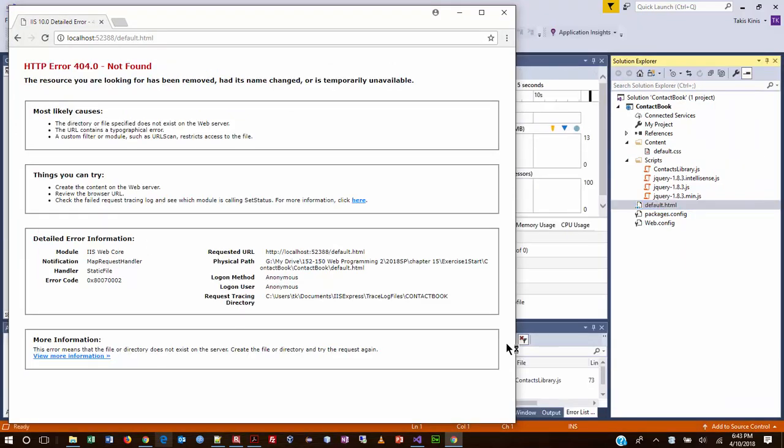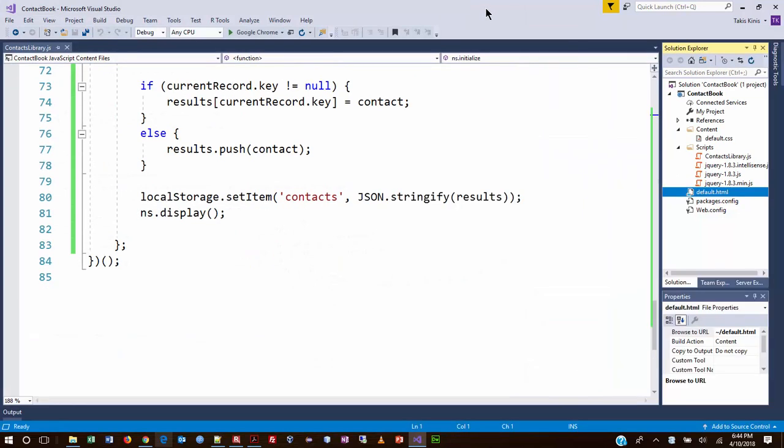Oh, wonderful. Do a control F5. Anybody else getting the same issue? Of course, it's my solution file. So what's my fix, Colleen?